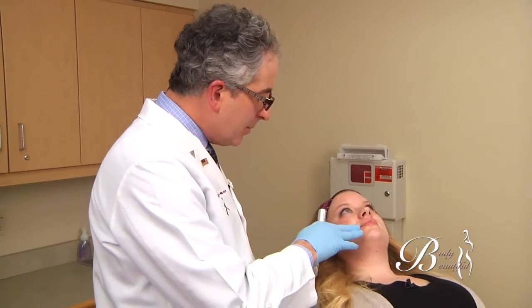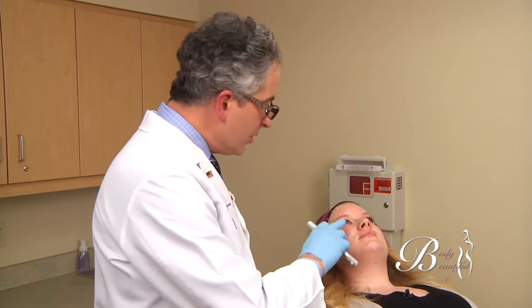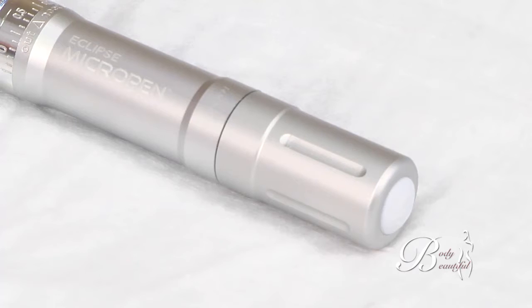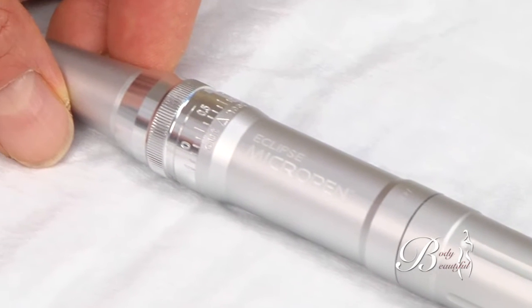So now we have Sarah in a relaxed reclined position. Janelle has actually topically applied a thin layer of hyaluronic acid serum. This is going to serve as a nice smooth gliding surface for the use of our micropen. As you can see, the micropen has no plugs or cords.